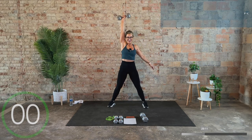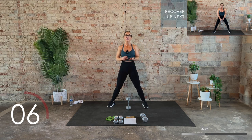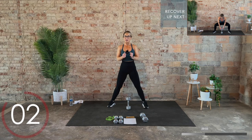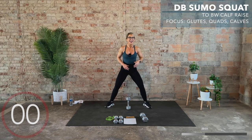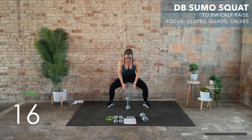Last rep and recover. Dumbbell sumo squat to body weight calf raise. Feel free to just hang on to that dumbbell as well. It's totally an option. It's a more challenging option.